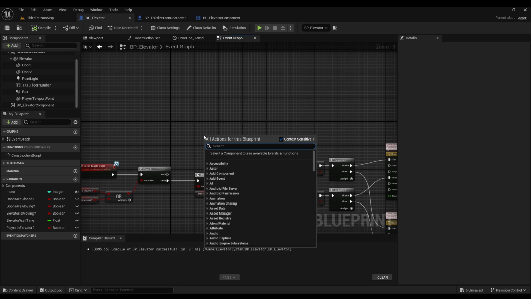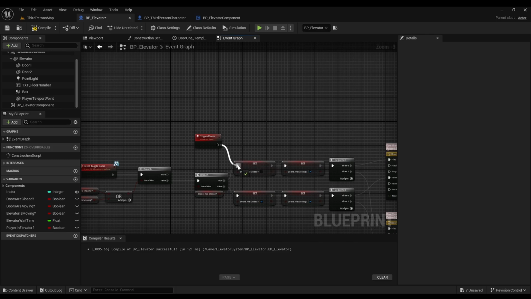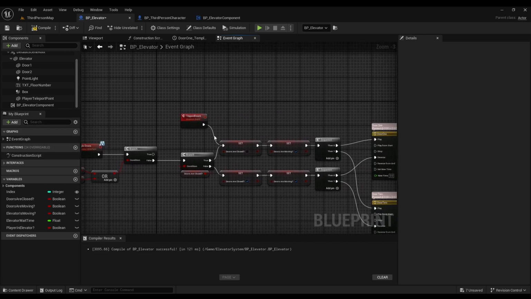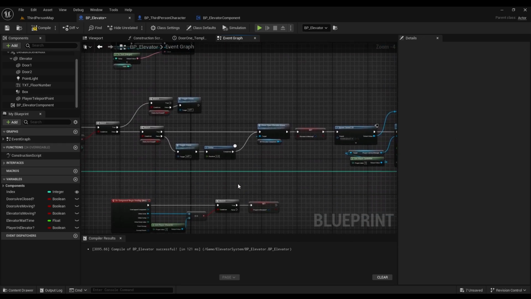We're going to right click here and do custom event, add custom event. And we're going to call it tripped doors. And by that I just mean they tripped the door laser. And that's going to plug in to this top set here as well, because basically it's just bypassing the first branch and continuing here to close the door. Or open the door, I mean, if we trip the laser.